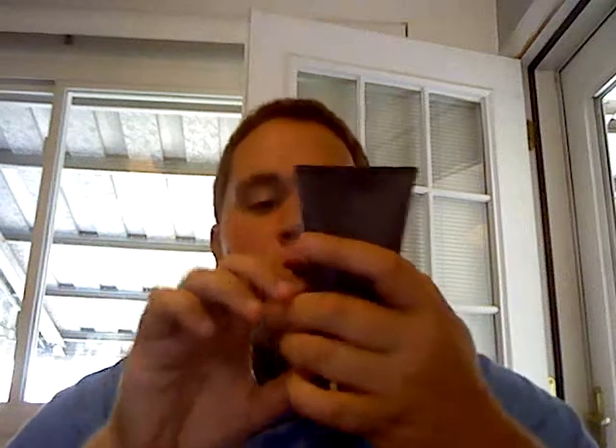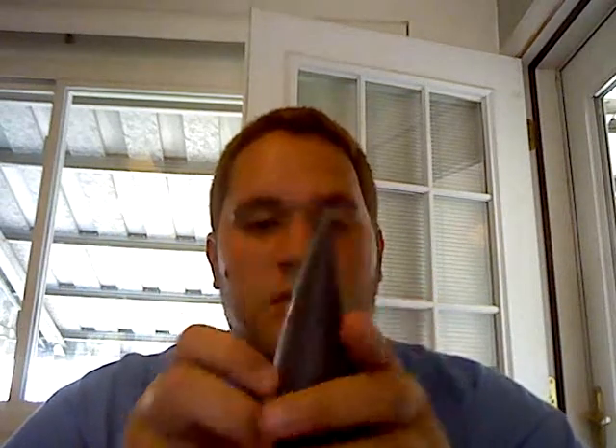First things first, let's start with the body wash. This is a 4.2 fluid ounce Fierce hair and body wash. Let's lather up and see what we get. It's nice — it smells good. Nothing that really wows you, but again it's just a body wash. If I were planning on wearing the cologne, I'd probably use this in the shower right before putting on my cologne.